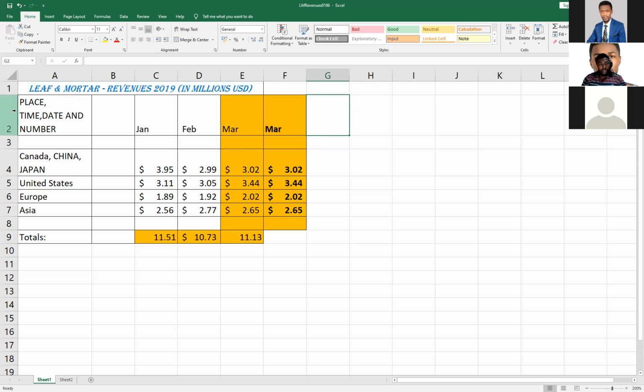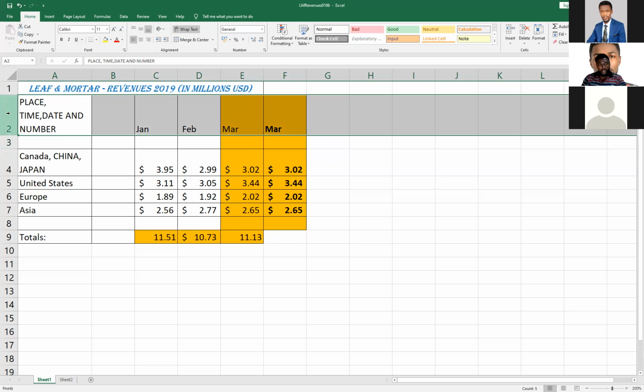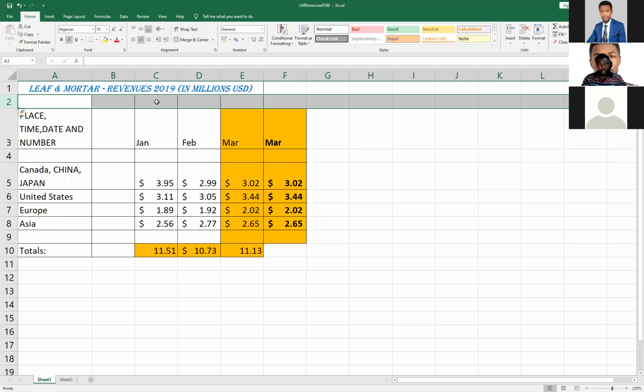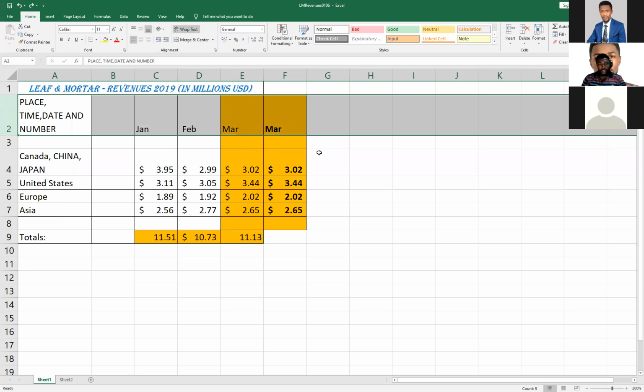Now always know that when you are inserting, it's going to insert above. So you select this, you right click, you go to insert. Now that has inserted a row in there. Okay, I'm just going to undo that. Another way for you to do that is just to select the row which you want the other row to be placed above, and you come on here or over here under the insert tab.